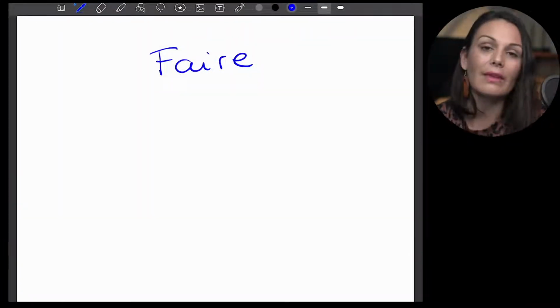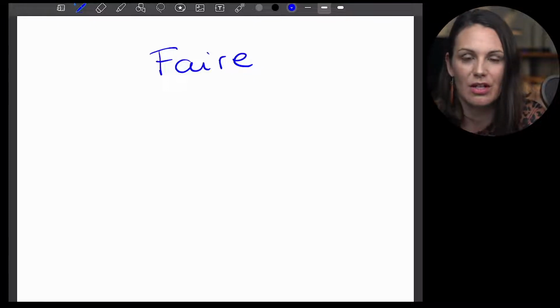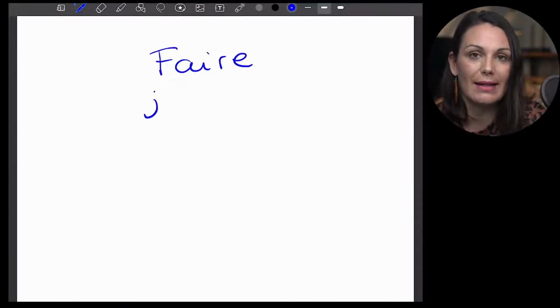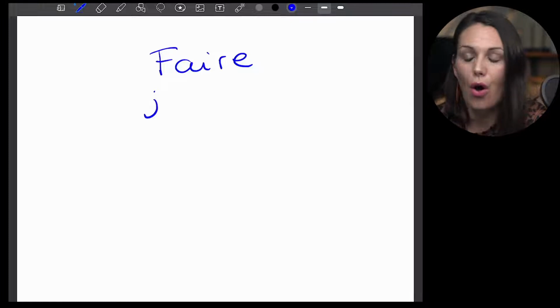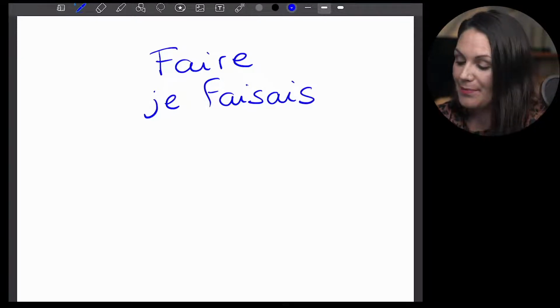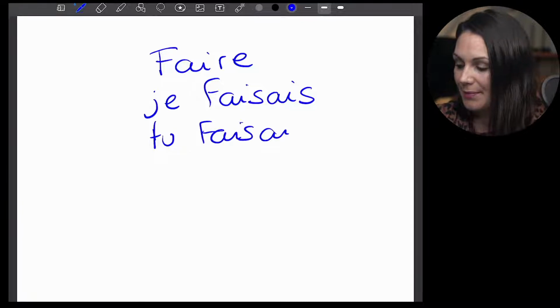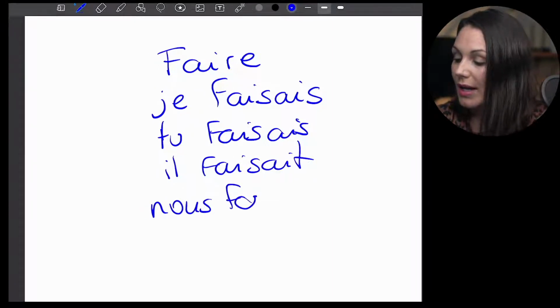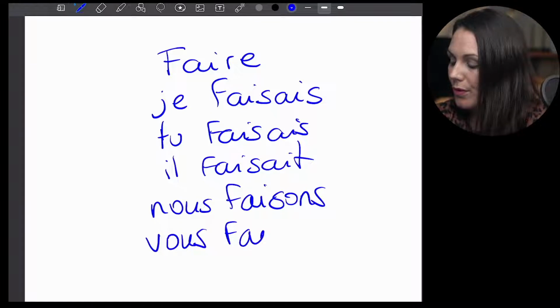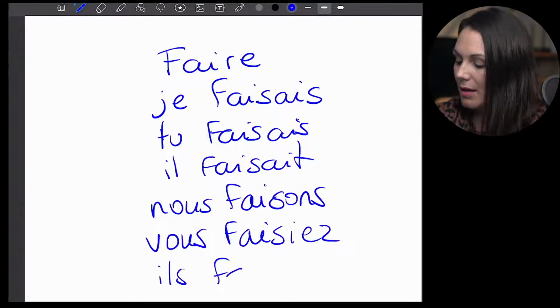So we also have the verb faire, which is a very important one as well. I used to do. Remember, the verb faire is used for a lot of expressions, a lot of activities that you do, right? So this one is also very important, especially if you talk about something that you used to do, like an activity, a sport, an instrument, cooking, walking. All those expressions will use the verb faire. So we have je faisais, tu faisais, il faisait, nous. Here we have a tricky pronunciation. I will go back to that in a second. Nous faisions, vous faisiez, il faisait.